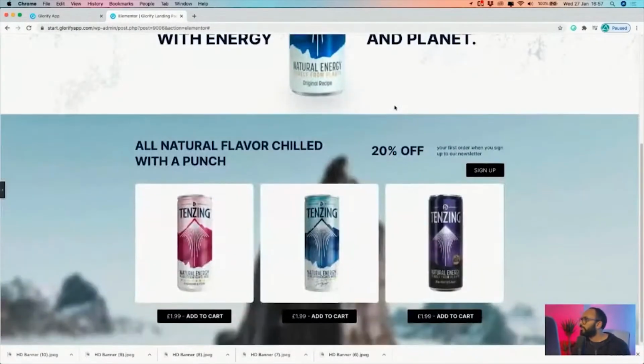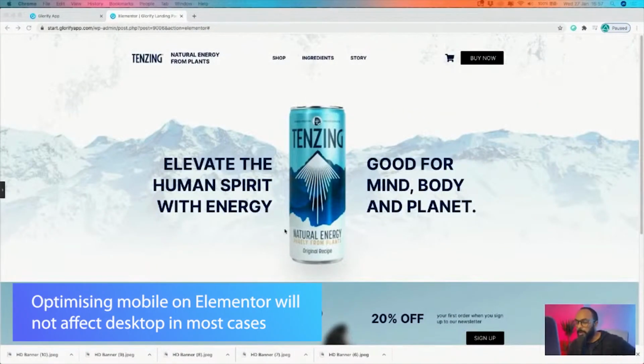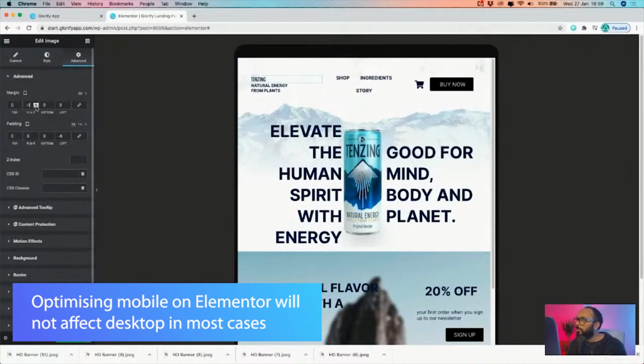There we go. So here's the website as it is. The last piece of this, which I'm going to spend the next 5 minutes doing, is just the mobile responsive. Remember, if you change anything on Elementor on mobile or the other responsive views, it won't change anything in your final design. Just remember that. That's really, really important.